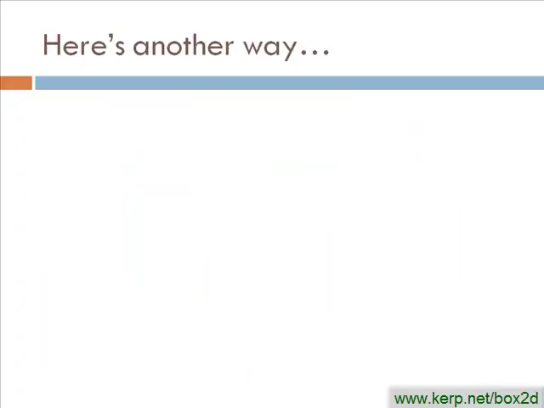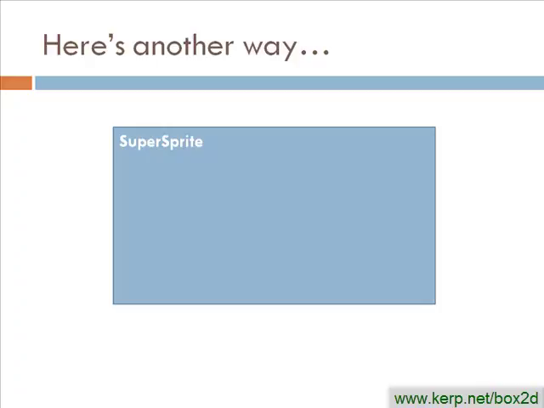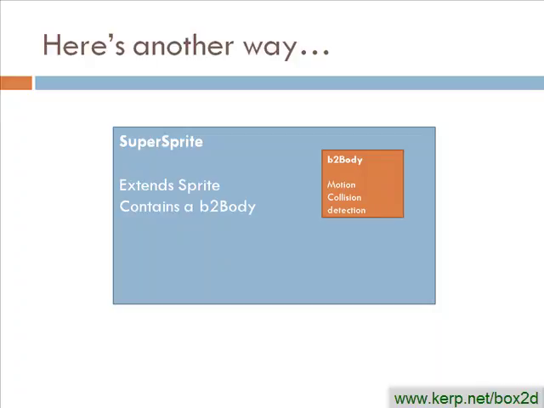Here's another way you can do it, and this is an approach I tried at first when I was making these games, which is to have what I call kind of a super sprite. This basically would extend sprite, and it would contain a B2 body. Basically, I would have some member variable within this sprite called my body that would point to a B2 body in the world. And then basically within my enter frame listener on this sprite, I would move it to where its body said it should be. And then it would also contain the game logic. And that works pretty well. At least it's worked in the past when I've tried it.